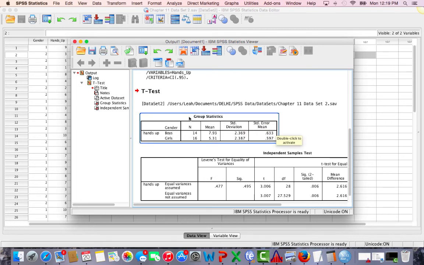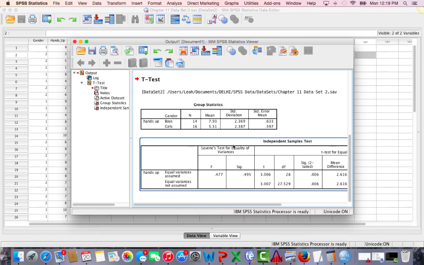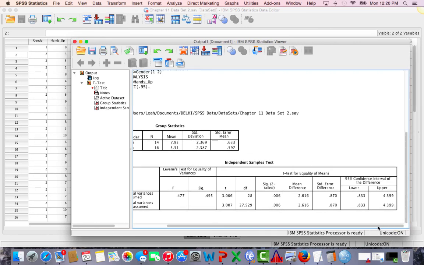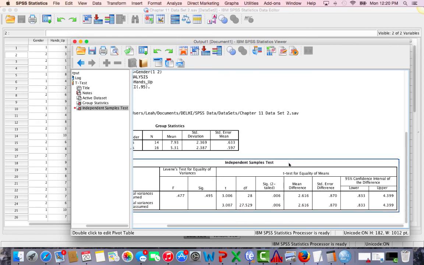What we have here is information from the test. We have the number of males and the number of females, along with the average and standard deviation for each group, and then we have the full output for the t-tests from the means. This is the information you will be copying and pasting into your Word document. That is how SPSS will compare two independent samples in terms of equality of means.